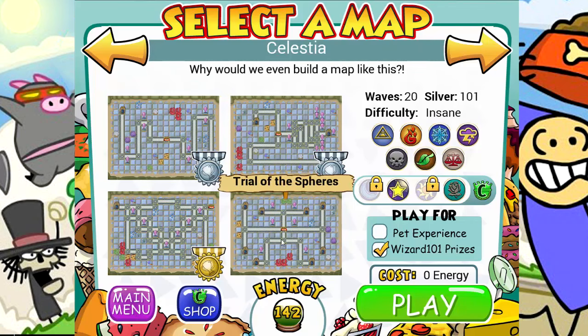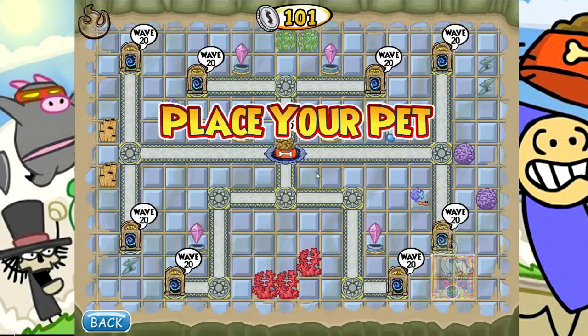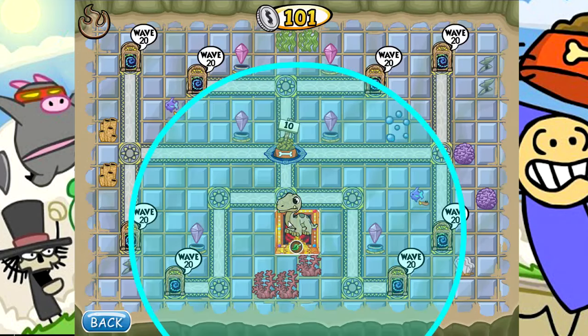And silver's on these. So, this one is insane. It gives you 101 silver. Great. Let's try it out. See if we can beat this one to end off this episode, and then we'll have completed all of Celestia in one ep, which is pretty cool. But this one does not look easy. Let's go right there.